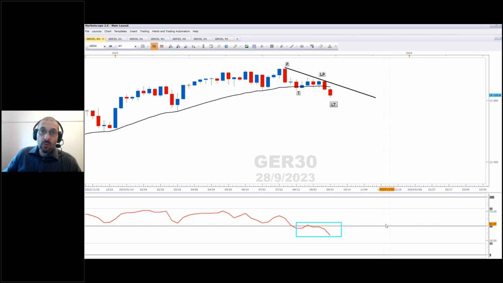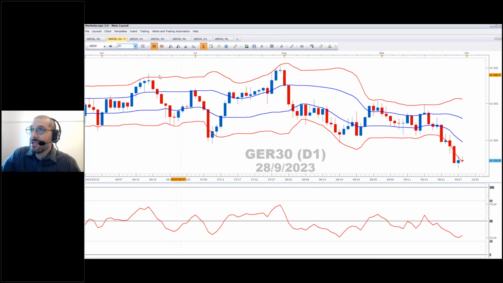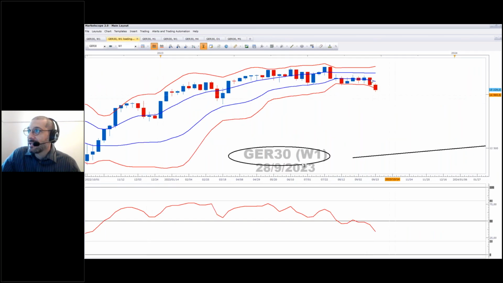Now, we'll continue monitoring it. One of the ways that we can monitor it is using our zones. Instead of using the zones on a daily basis, we can go up to other levels. Take a look at it on a weekly basis. And you can see, on the weekly basis, we've dropped all the way down to zone 3, just to highlight that weakness. I just want to see if there's any comments that have come up.